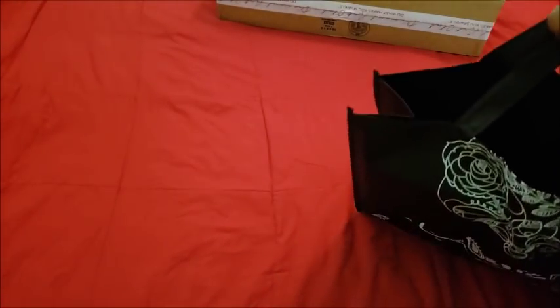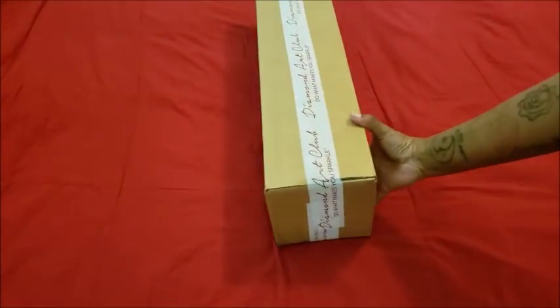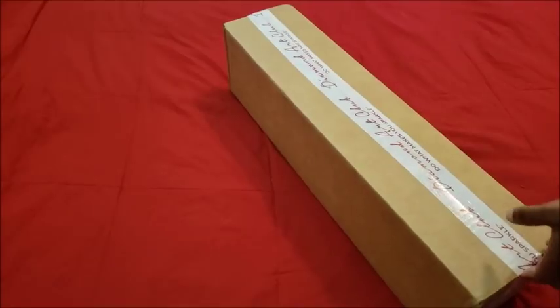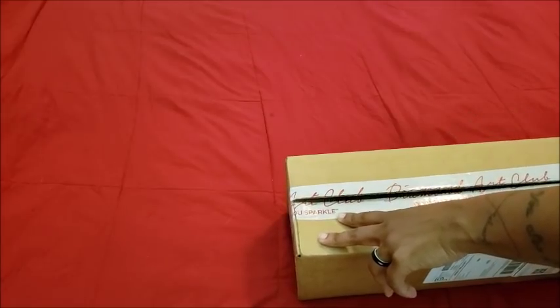So I'll be using that whenever I start working on my custom again. I haven't diamond painted in a week, which is a nice break, I have to admit. It was a nice break because I really needed it, because I have a lot more diamond paintings coming in. As you guys already know, Diamond Art Club has their new stuff coming out on the 7th, and they released a sneak peek today, which is April 25th or 26th, I can't remember. It looks like the Little Mermaid. So if you haven't seen that, go check my group, Crafters Anonymous, with Miss Crochet and Coffee and Rachel Wright.